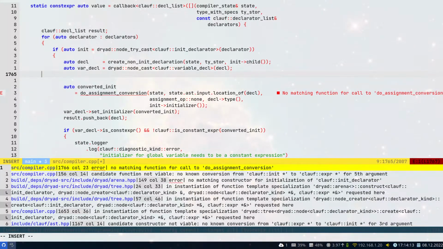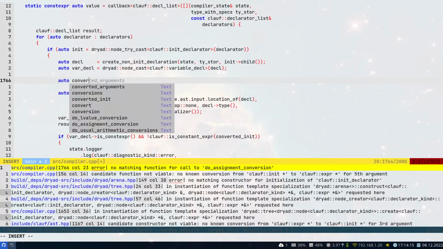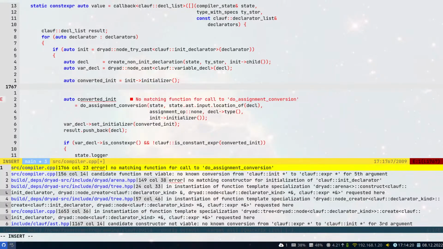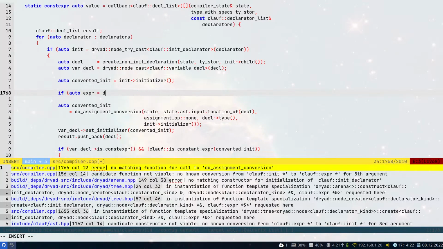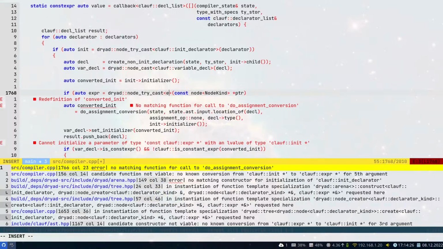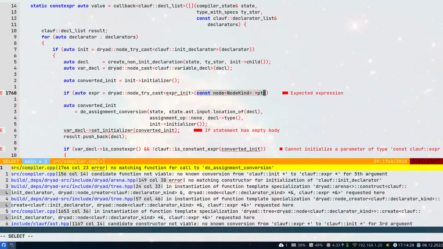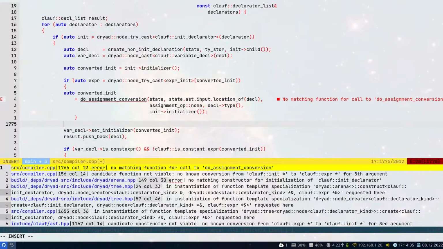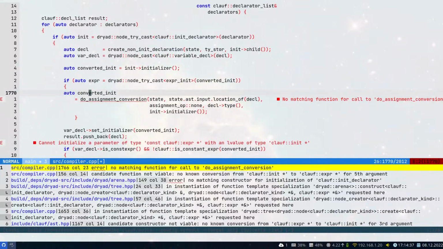So the converted init starts out to be the initializer that we specified, and if we're having an expression initializer, expression init, then we need to do an assignment.